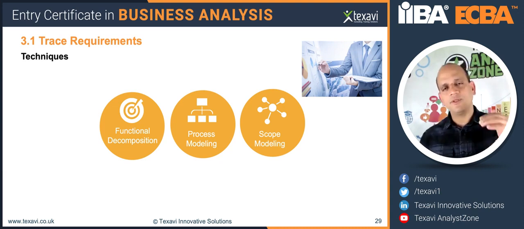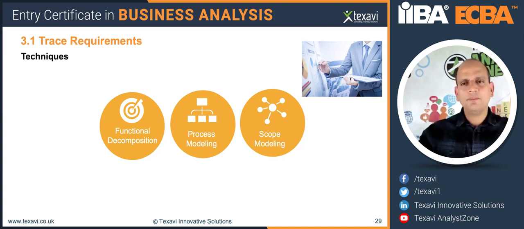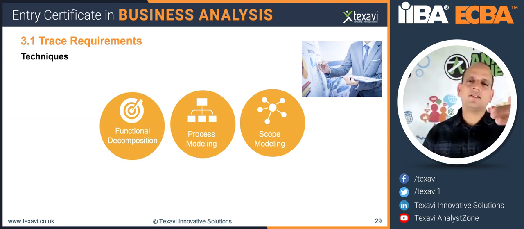So functional decomposition is a good technique for you to look at big things and then look at the modules. Look at the overall system, and break it down into different modules: admin, core, and user. Take each module and break it down into different functionalities, each function into features, each feature into different activities, each activity into different tasks, each task into perhaps subtasks. I think perhaps that could be the max that you could go to.